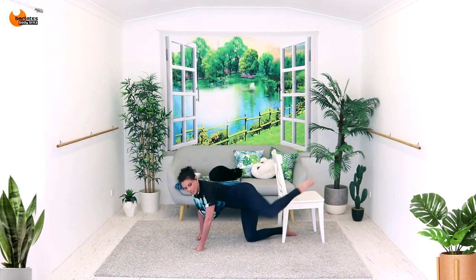really turn your hip out as you tap the back of that chair. That change in angle from internal rotation to external rotation is getting so many muscle groups. Out and around. Try to keep your leg high, even as it fatigues. In and out, in and around. Four more. Out and three, and wrap, and two, and wrap, and one, and wrap.